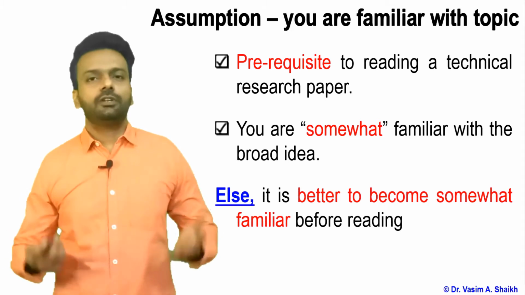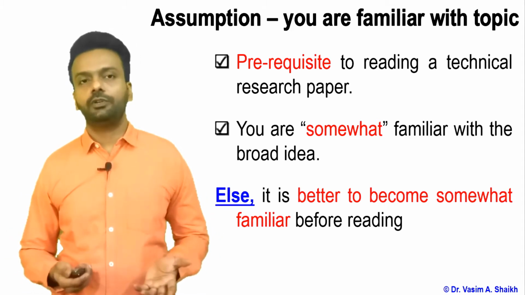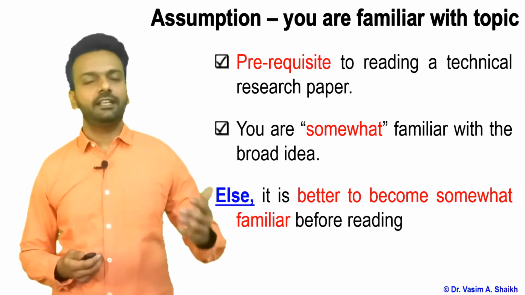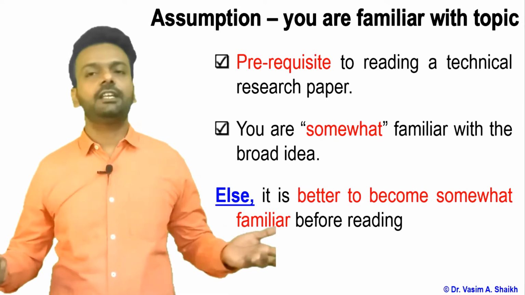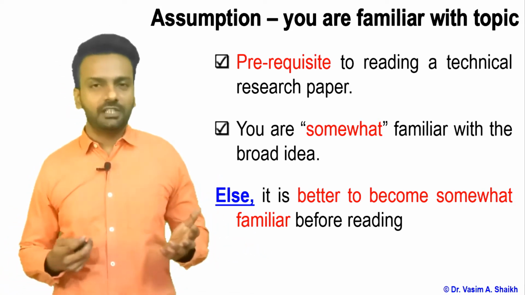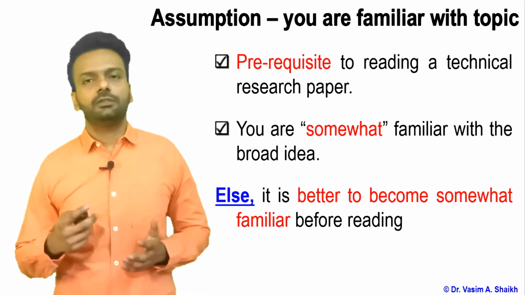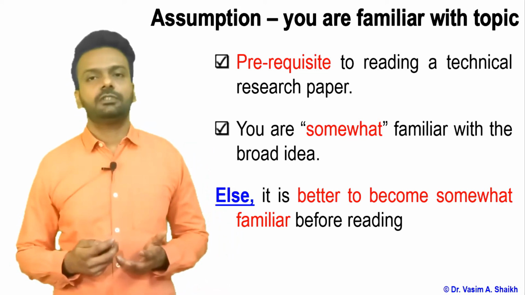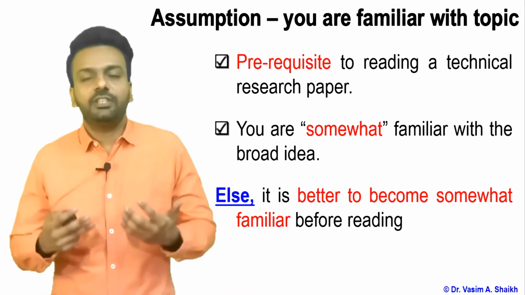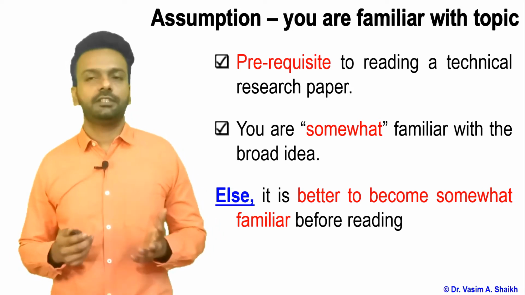And if you are not familiar, what can be done? Before you start reading a research paper, if you don't have any idea about it, it becomes very difficult for you, because there are different jargons and different terms, and when you come across these terms, it becomes very difficult. So there has to be a prerequisite. You should know something about the research paper. You should have some broad idea about this research paper.